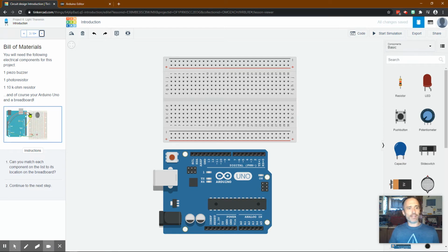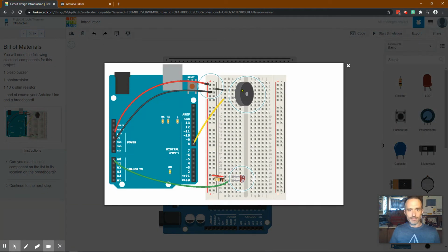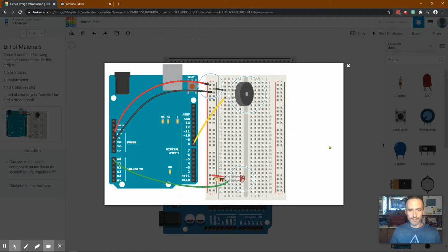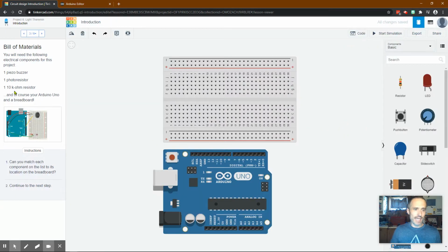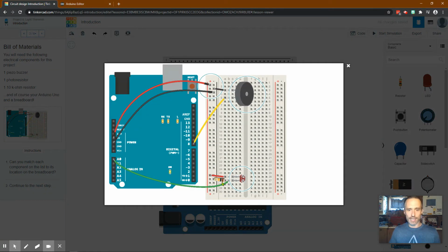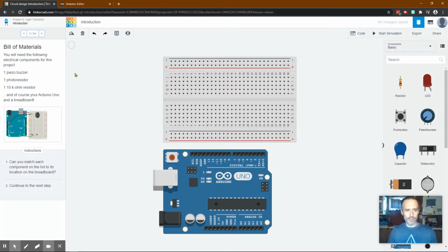So it says we need a piezo buzzer right there. Photoresistor, which is right here, and a 10 kilo ohm resistor, which is right here. I don't know why that's circled there. It's right here. And the colors would tell us how many kilo ohms. And if you're wondering if you have a resistor and you don't know what, you can just look up a resistor color chart online and enter those colors and it'll tell you.